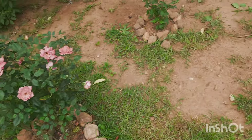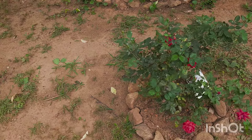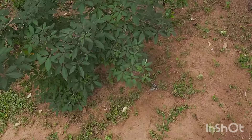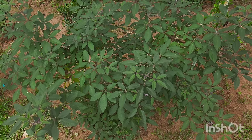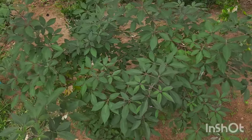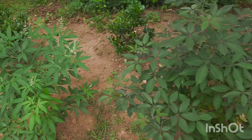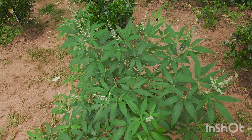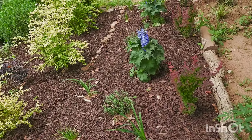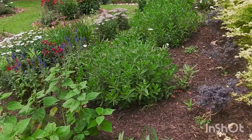I bought two roses and just stuck them here — space is very limited on my property. These two trees here are vitex, chaste vitex. They're not getting as much sun as they need because they should be more budded up than this. These were clearance plants from Lowe's — I think one was $10. I believe the issue is that I'm not giving them enough sun. Here's a pan of that entire bed.